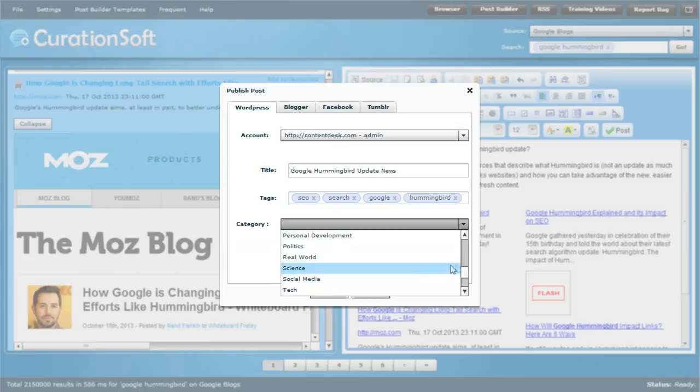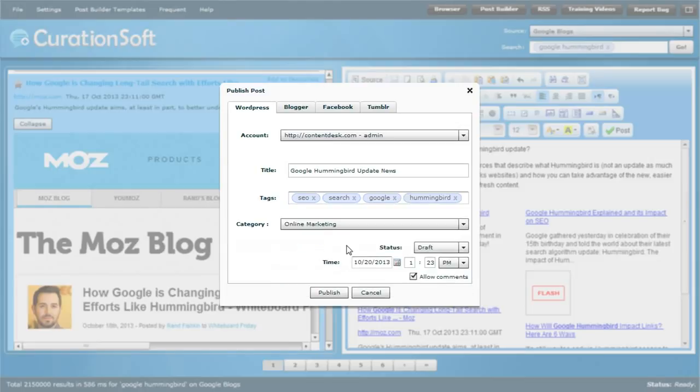So now these tags are going to go exactly where your tags on your blog go. And pick a category and go down to the proper category for this. And I'm going to set the status to draft. I don't want it to go up yet. I just want to show the result because I already put the other one up. You can also set the time.